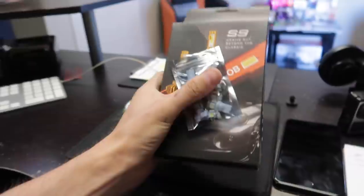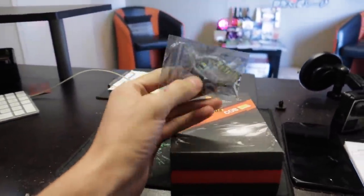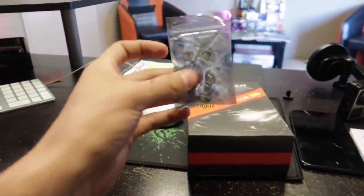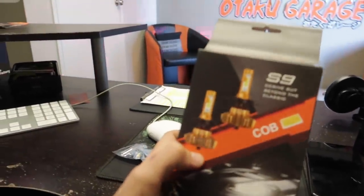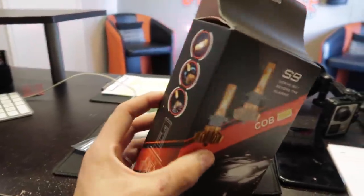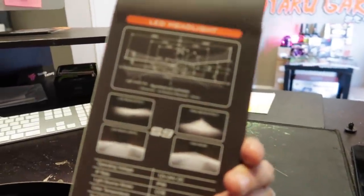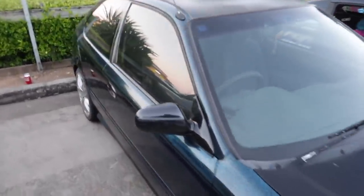Anyways, enough chit chat. Let's get into the video. The first delivery of today was some new LED light bulbs that I'm going to throw in the Civic. This is going to replace interior lights and everything on the cluster, because it's got these really dark blue, purple things in there right now. So getting that replaced. And I wanted to try out a cheap set of LED H4 headlights — I think they're kind of cool. It was 20 bucks, figured we'd give it a shot. The lights in there are super dull compared to what I'm used to driving in my R34 and R33 in Japan with HIDs. So the day is over and it is time to get the Civic inside so we can change all these LEDs and lights.